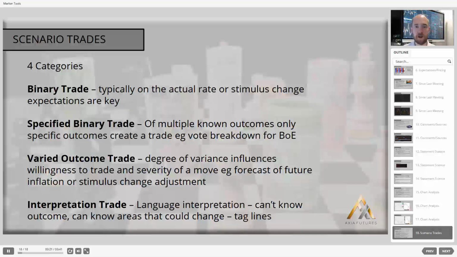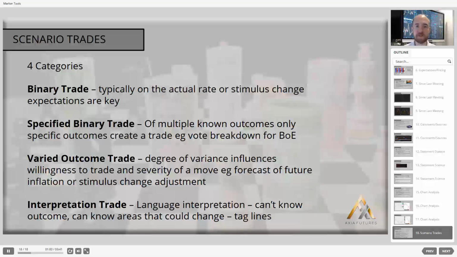First up, binary trades. This is the most clear cut. You have 2 possible outcomes. This would be an example of either a rates unchanged or a rate hike, particularly if there's an expectation for both. So you've got potential for an unchanged or potential for a hike. Therefore you have a very distinct trade. One's a buy, one's a sell. So this is typically just a very clear-cut trade, but the way this trades, you're likely to get a very, very strong move early on, and it's potentially more likely that you will have to trade the aftermath of this move, as the speed of the move may well be too much.